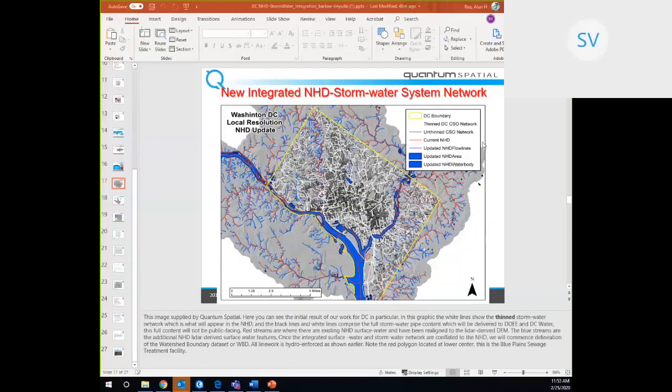Oh yeah, absolutely, and we can't overlook things like beaver dams and water control structures. Anything that impedes the flow of water on the landscape will be interpreted, in a LIDAR-derived product, as what we call a digital dam, and must be dealt with. Otherwise, you can't route water. And a lot of us on this call know water. You can route water up a hill. You can route water backwards.